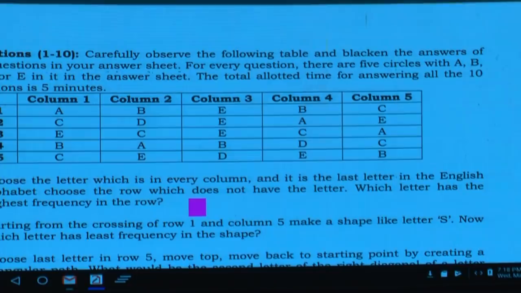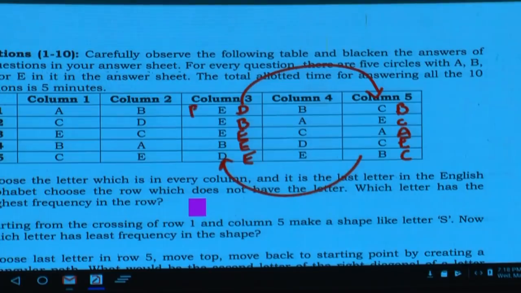Now question number 10. Yes, what is given in this question number 10? First, he asked you to interchange the letters. C, A, B, C. If you interchange the elements, this is B, C, A, E, C. And again, the letters in column 3 should also be reversed. And what are the elements in column 3? D, B, E, E, and A. Isn't it? First, we have reversed these elements. Then, what has he asked to do? Mutually exchange. That means this is coming to this place. Now, this is coming to this place. And together, now after mutually exchanging this one, B, C, A, A, C.